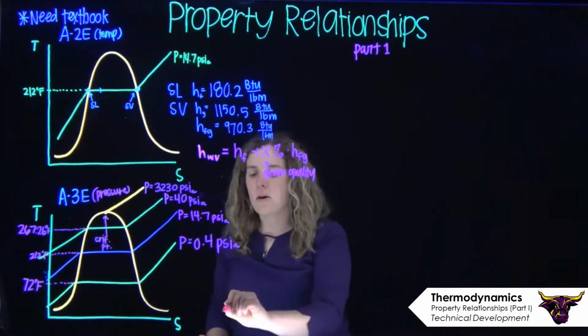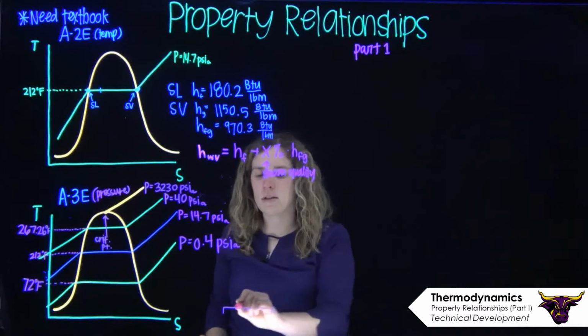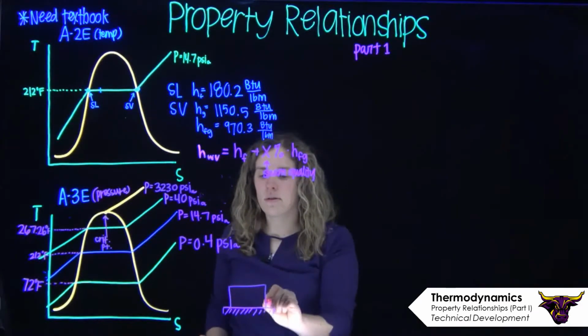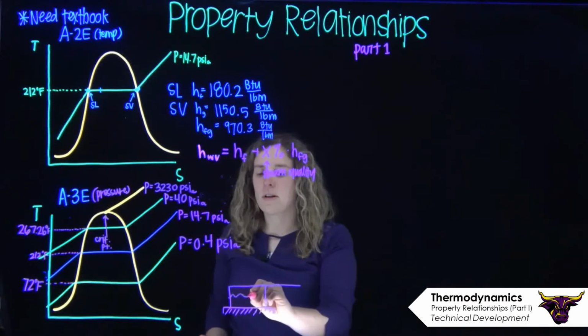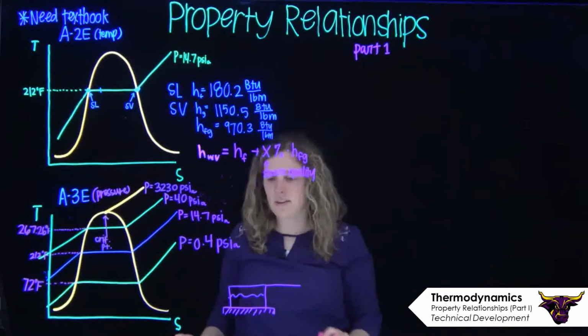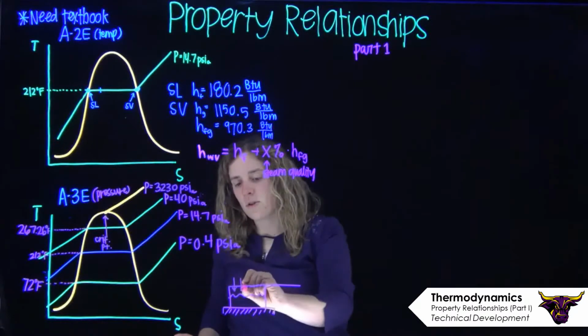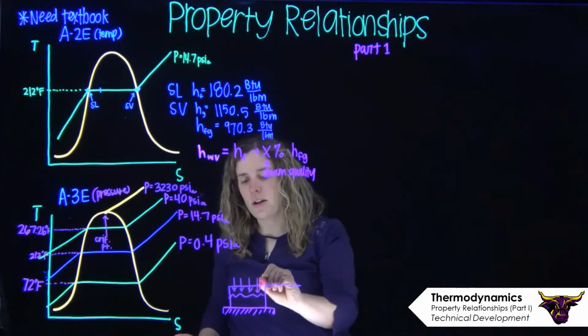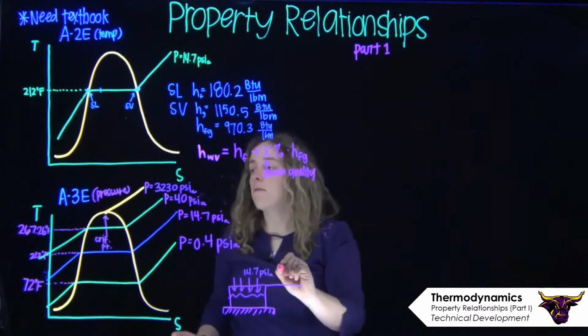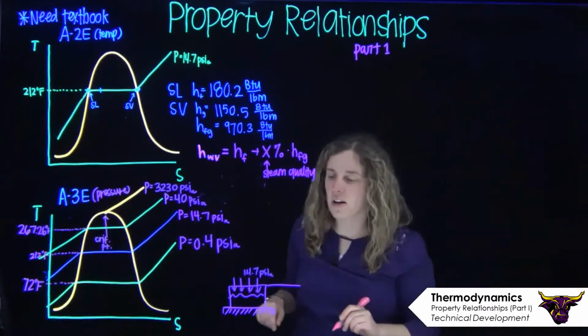So if we think about having some sort of hot plate, stove, whatever, and we have a pot of water on here, we have some water in here and we're trying to boil it off. If it's just sitting at atmospheric pressure, 14.7 psi, we just have 14.7 psi pushing down on here, and it's going to start to boil at 212 degrees Fahrenheit.